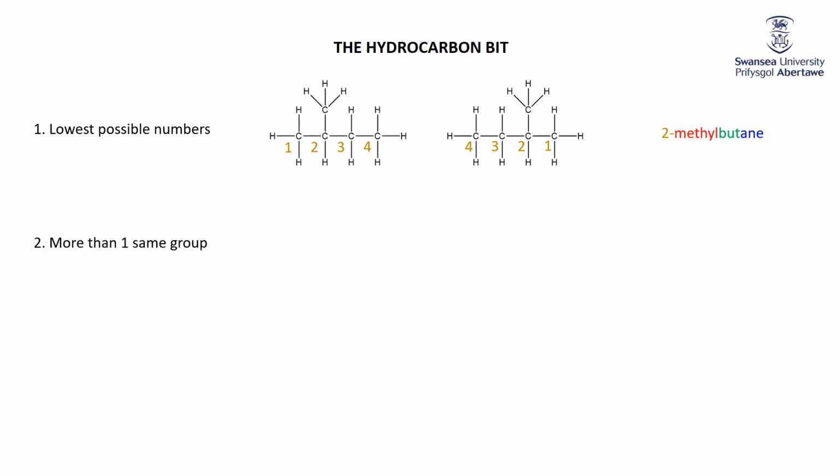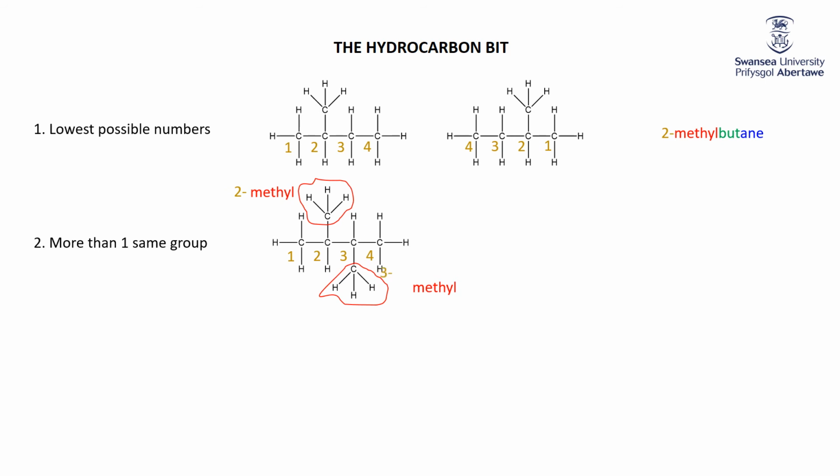If there's more than one branch on there, well then there's extra special things you do. That's actually not that tough and is relatively intuitive. Let's think about this molecule here. Well, we've got our 1, 2, 3, 4 butane. We've got a methyl group there. We've got a methyl group there. The first methyl group is on the 2nd carbon. The next methyl group right here is on the 3rd carbon. So putting it all together, this would be 2,3-dimethyl, because we've got 2 methyl groups, 1 at the 2, 1 at the 3, and our longest chain is still butane, 4 carbons.